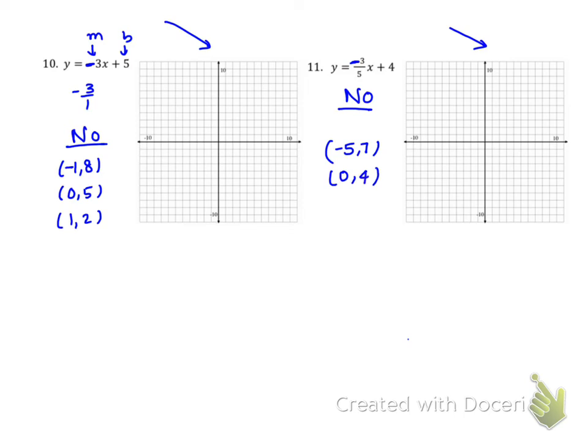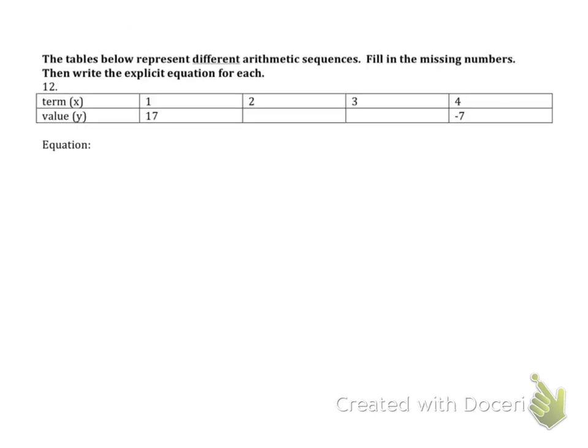So let's do another question. Here, question number 12, you have been given different arithmetic sequences and you have to fill in the missing numbers. When you look at it, that's 17 and -7, the fourth term, and this is an arithmetic sequence. This is the first gap, second gap, third gap, and 3 gaps are there. So what is the gap between, like 4 minus 1, you can find the common difference. 4 minus 1 is 3, and you can take the difference between these two, -7 minus 17, and that's -24.